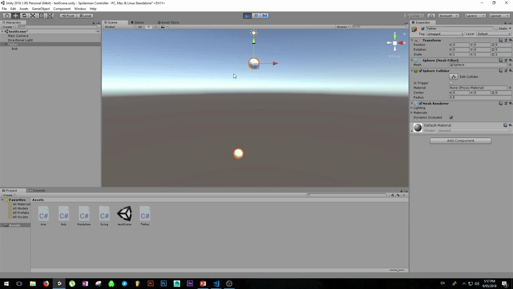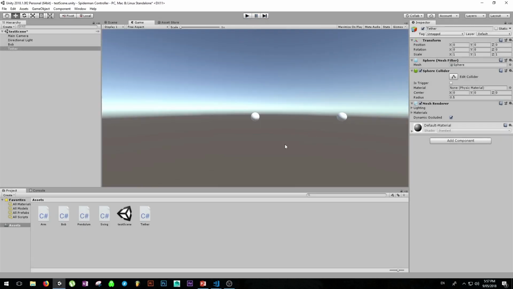So what we need to do to simulate that is get a vector that is the opposite direction to its current velocity, so the current way it's moving, the opposite direction to that, and multiply that vector by some very small number, so that each frame there's just a little bit of resistance that will eventually make it stop swinging altogether.